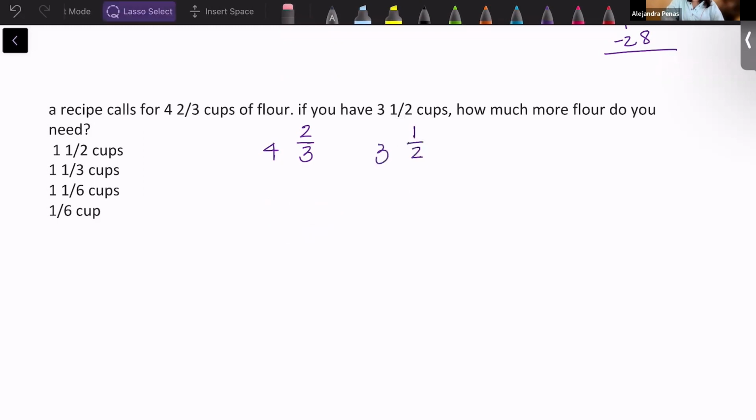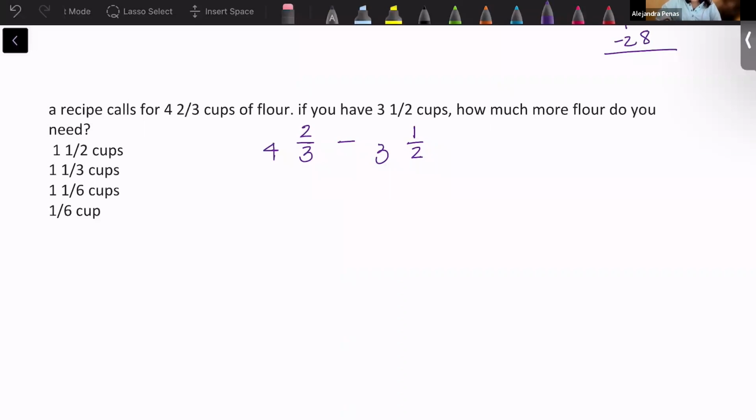So to find out how much you're missing, what would you need to do? You have to multiply. Yeah, you have to subtract. Because if I tell you you need $20, but you only have $10, and I ask you how many are you missing, what would you do? You would subtract and say, I'm missing $10. So that's what we're going to do here.